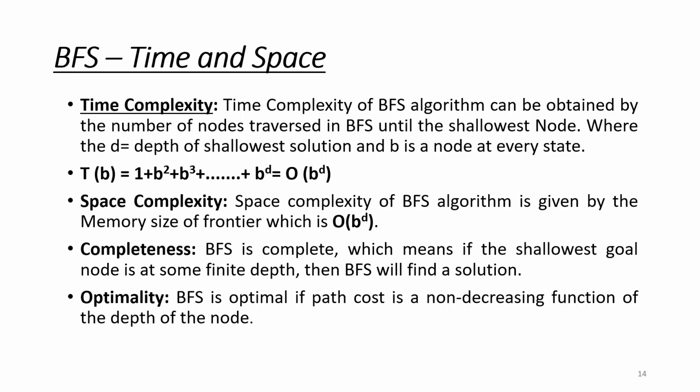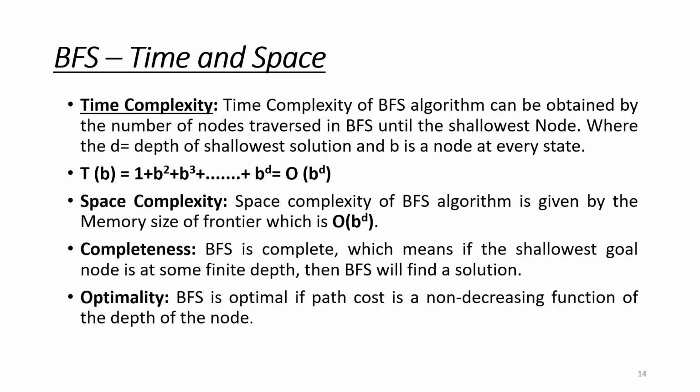Here b is the branching factor, which we already know, and d is the depth of the shallowest solution. So we can always find the optimal value of the level. That is important. Next, the space complexity. Space complexity depends on the memory size, on how long the search goes and how many levels it takes to store our values. That we can represent as O(b^d).